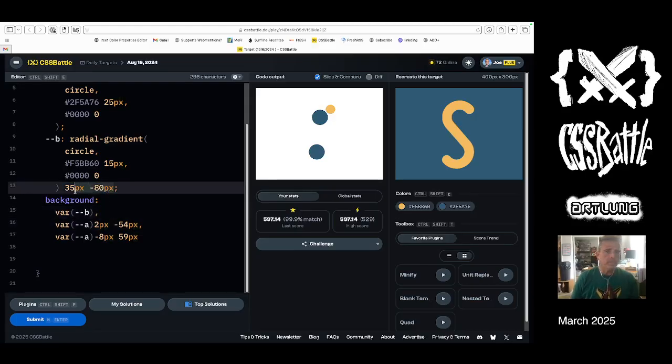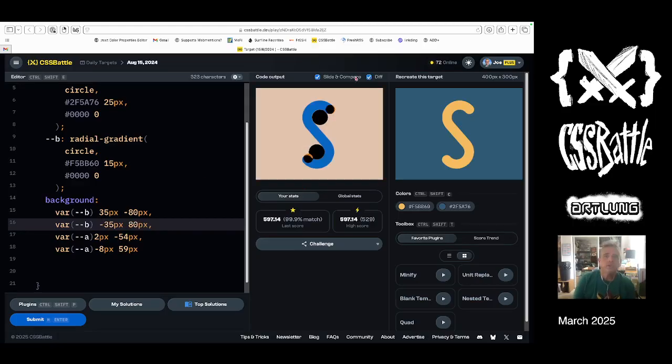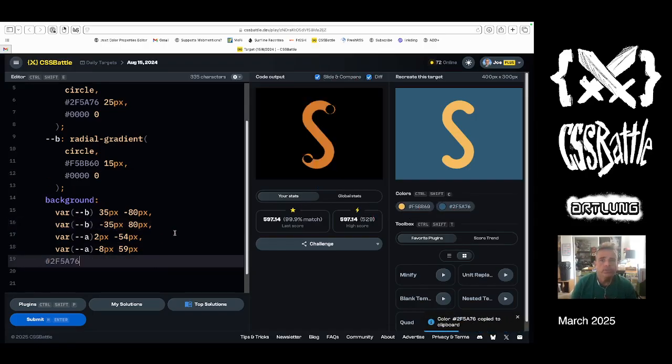So I need this one to be here. Clump. And we need another one, which is positive and negative here. Something along those lines. Okay, so let's get these numbers right. And I'll put the blue in the background.